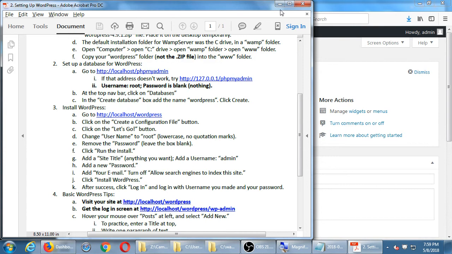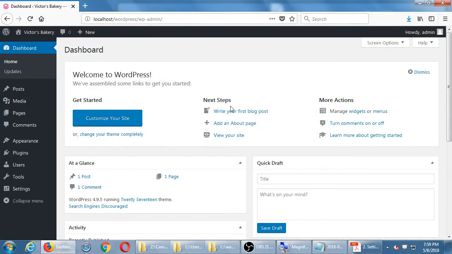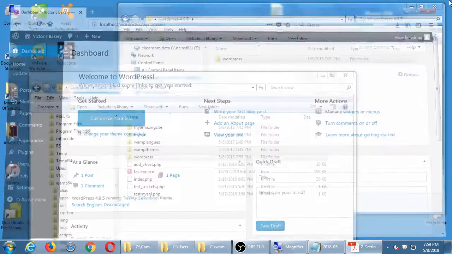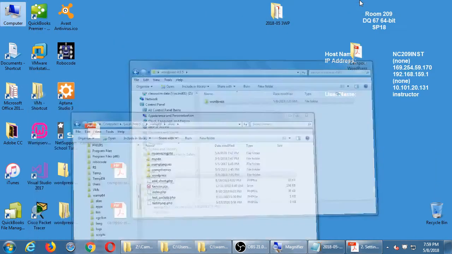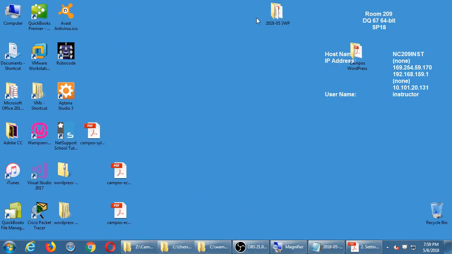Now, to confirm also, what people do is, we've got WordPress set up, and then we accidentally close everything. You're like, how do I get back? So let's do this on purpose. In your web browser right now, close it completely. Yes, just close that screen so that it goes out completely like that. I was currently using Firefox. I'm going to jump over to a different browser. Whatever browser you were just using, use a different one now to show you how to get back into it.